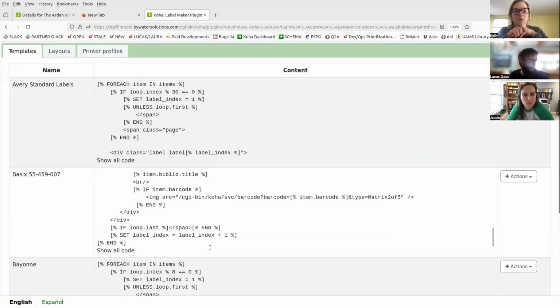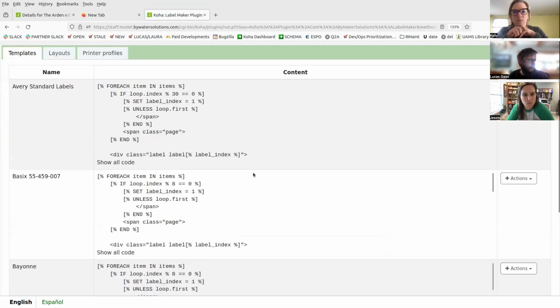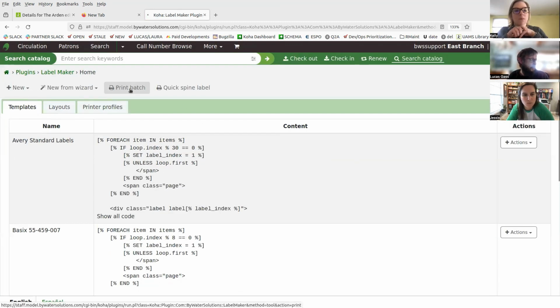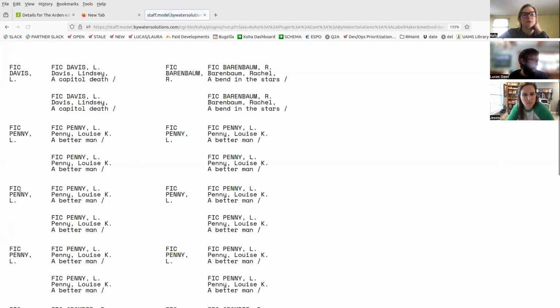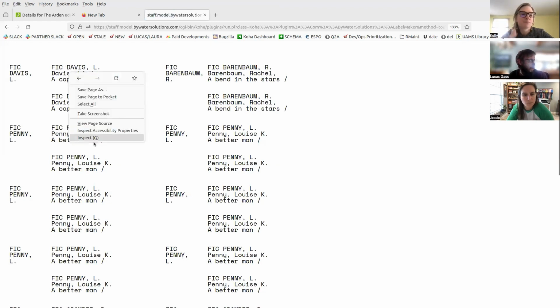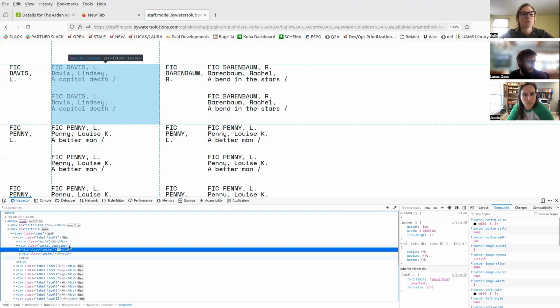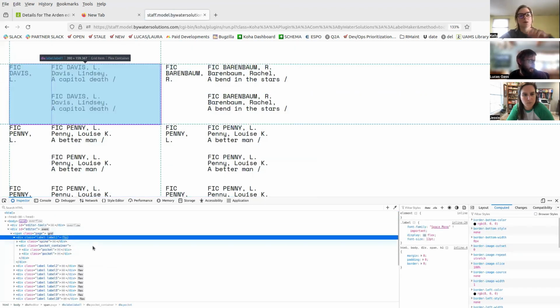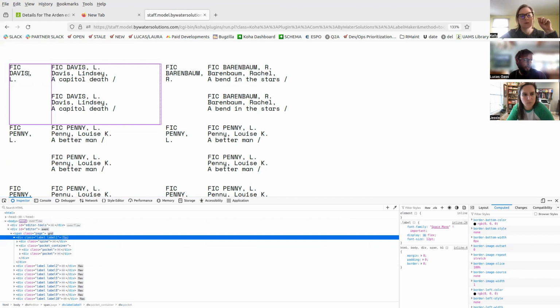We have some demonstration templates and layouts already to go here. So here's an example of something that you can't do with the Koha tool. If I inspect my element here, this is a single label, which is one spine and two pockets for the same item.